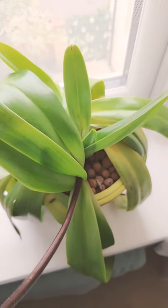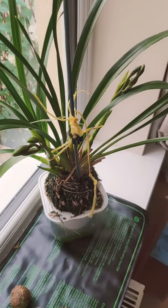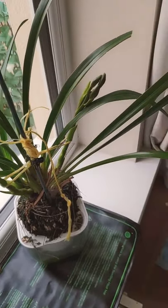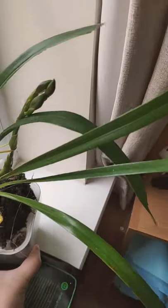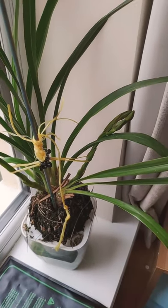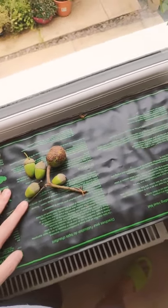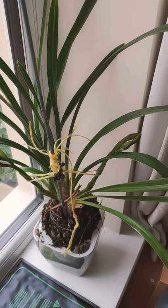Now I want to show you the Cymbidium — the no-ID one that I have in spike — because the flowers are getting bigger and chunkier. A quick disclaimer: I purposely took it off the windowsill I normally grow it on because that one is a bit too shady. So it's not growing on this windowsill with the heating mat. It's actually growing on a completely different windowsill which is constantly covered by a curtain.